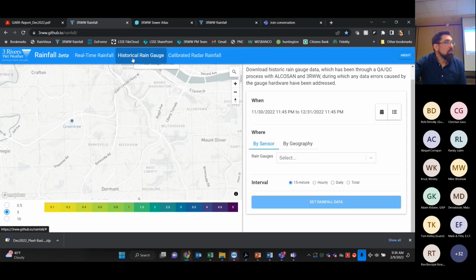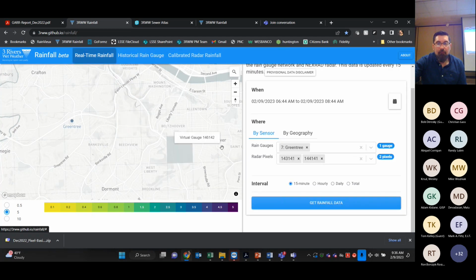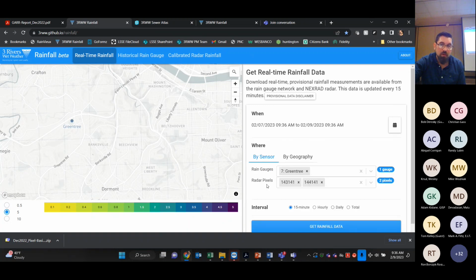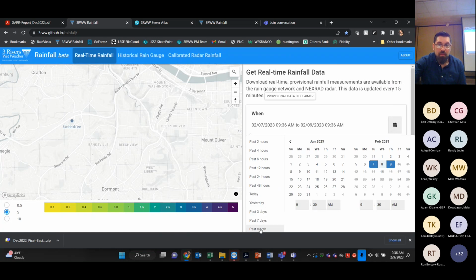If you picked on that gauge, show us what happens if it takes. No, I can do that. So we're just downloading. This is the last 2 hours. I think you can go over here. There's some shortcuts to get, hey, I want to look past 48 hours or past month, 7 days, etc. So that's a good shortcut there.